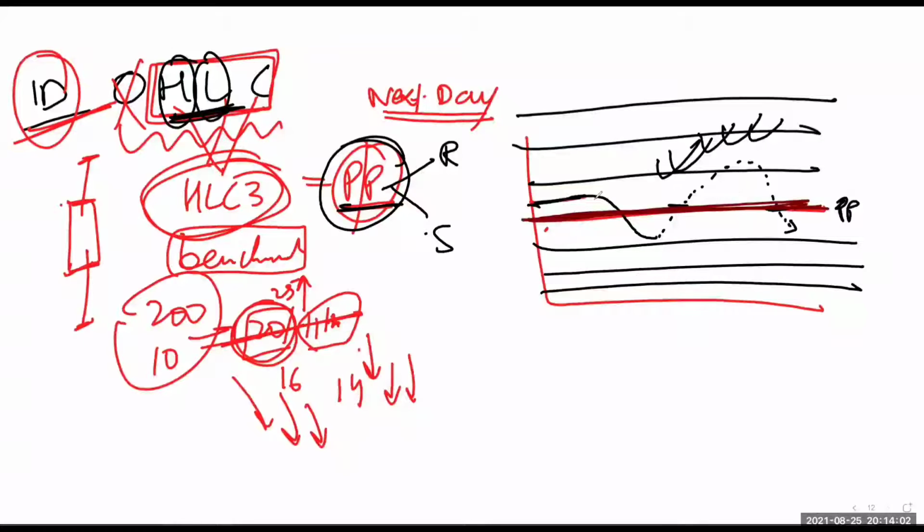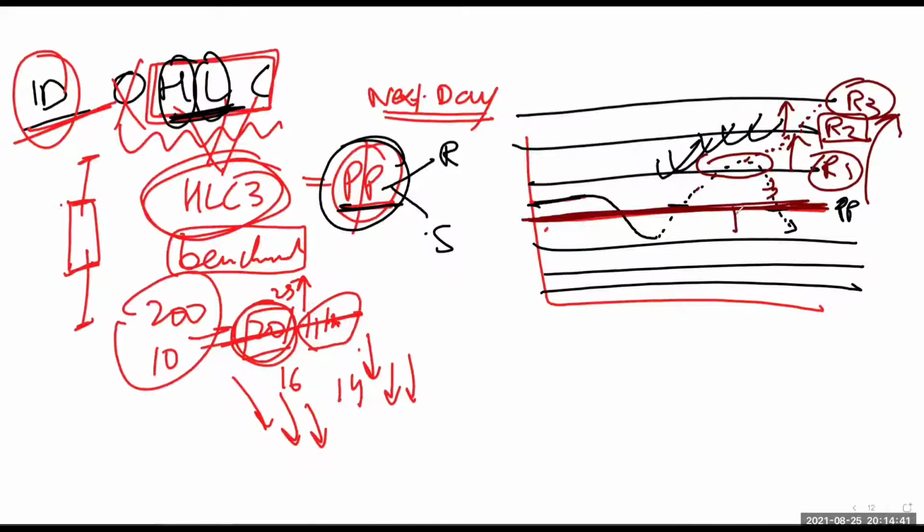Now, if a stock is moving between the first resistance and its average pivot point, it will supposedly have resistance in this area and fall below, and when it goes down, it can actually go below the pivot point also. But if instead it went up, then it is due to approach R2, and it can also approach R3. These are 3 resistances. If this is broken, this may be broken too. This is the next target for you, and then this is again the next target for you.